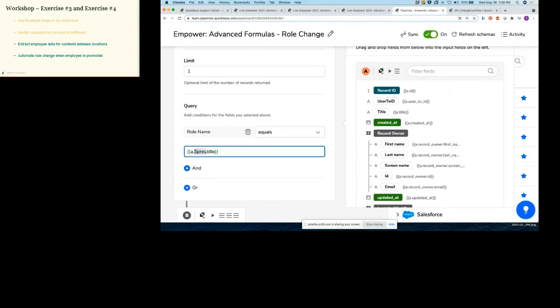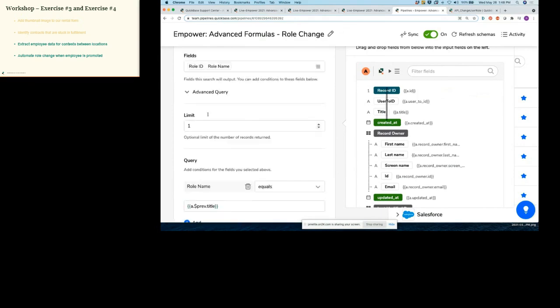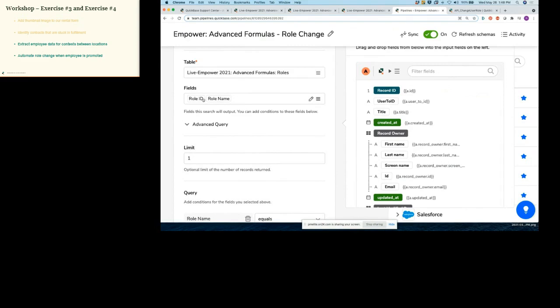We now have this ability to put in a $ previous, and this is going to say what did the title change from, and then match that against the role name so that now we can extract what the role ID is from that role record that we just searched for.